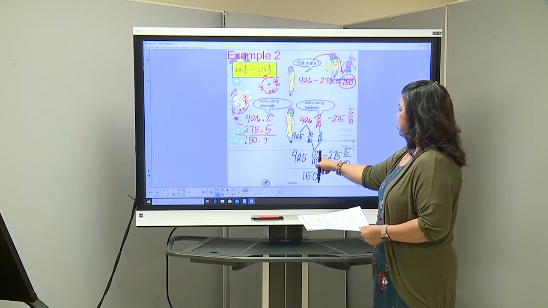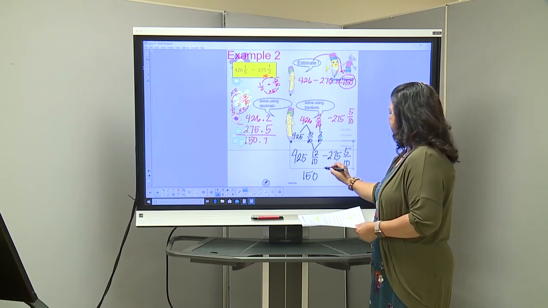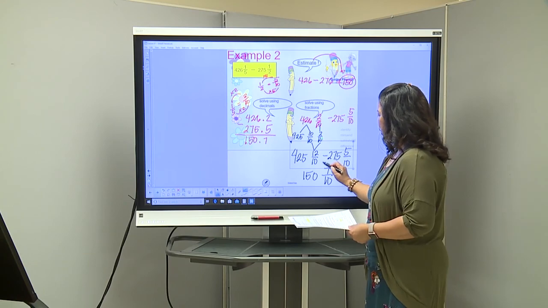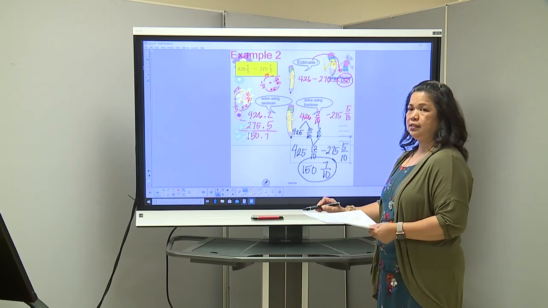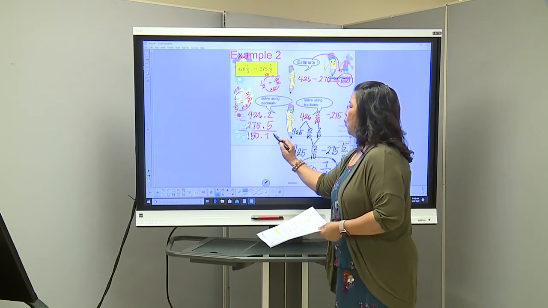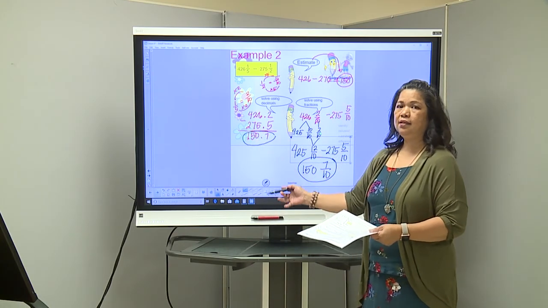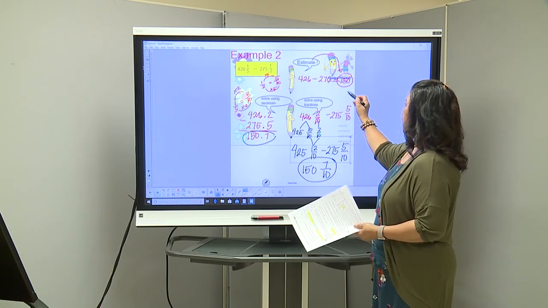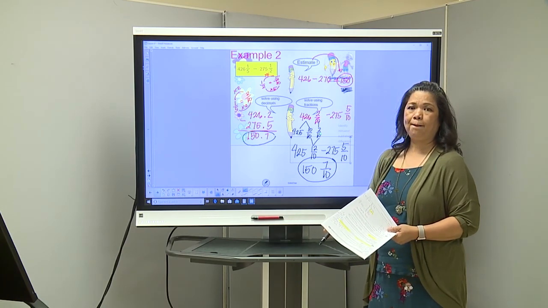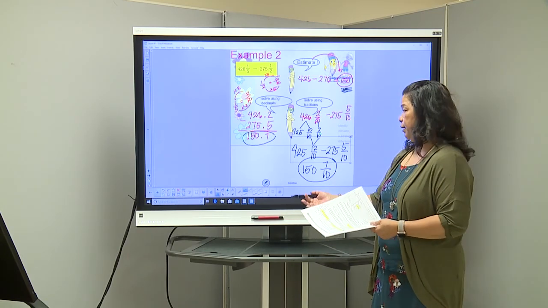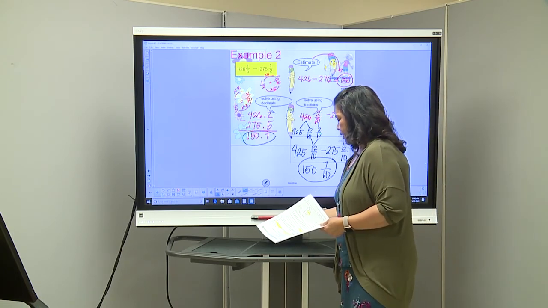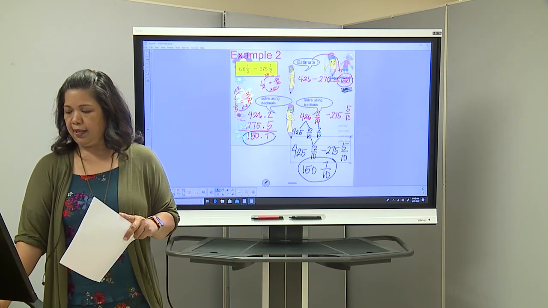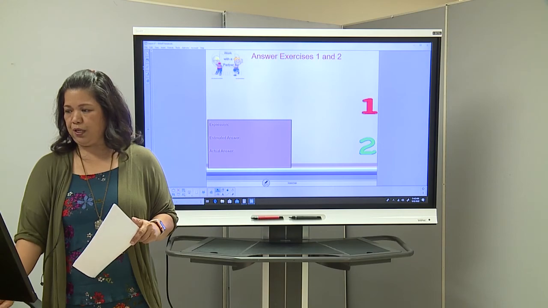Okay? You subtract your numerators, 12 minus 5 is 7, and keep the same denominator. All right? So the answer is 150 and 7/10 as a fraction, 150 and 7/10 as a decimal. How is this related to our estimated sum? They are close. So what do you think about our exact answer? Yes, it's a reasonable answer, because the estimated sum and the actual answer are very close.